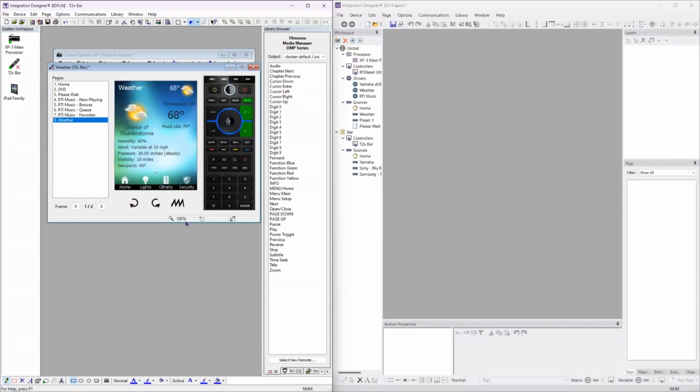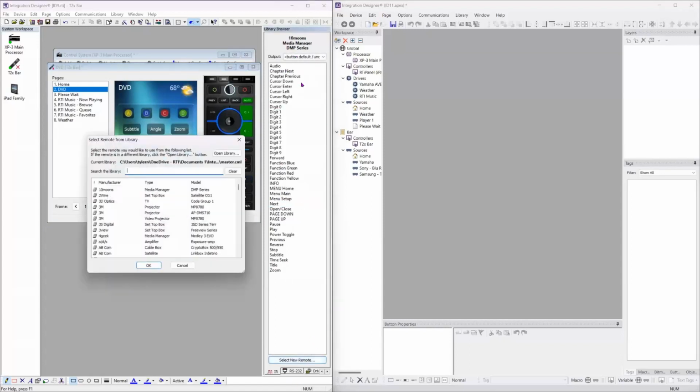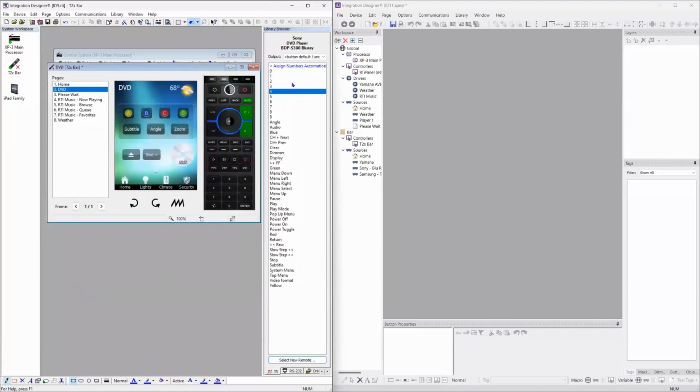Now, keep in mind that most of this stuff is done kind of for us, the base template for it, which is great. But the problem here is that if I look at something like the DVD page, I notice that I don't have a play button command. So I need to go over to my IR library here, and I need to select my new remote. And as most of you know, you find the Sony Blu-ray device that you might be using. I'll just grab this one for the sake of argument. I can assign the numbers automatically, which is really nice. Okay, done, no problem. There's my play button that I need to drag and drop on, pause.